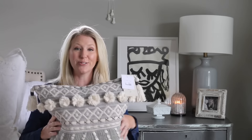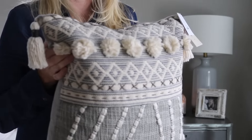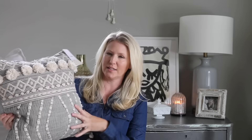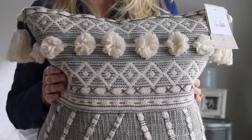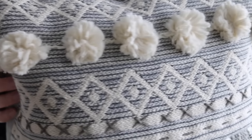Finally, we have this gorgeous pillow which actually my daughter found — I was like, oh thank you, she knows my style so well already. She's only eight, and look at this beauty. The detail on it is so much fun. I love the tassels hanging off the side. It's very reminiscent of a relaxed farmhouse style but also a little boho chic, and the texture on it is really great. The back side has almost like a gray linen fabric and I love the pom poms up front — it's really really fun.